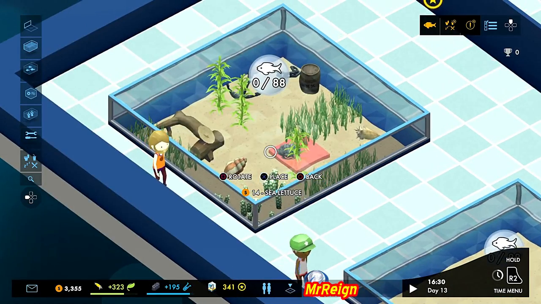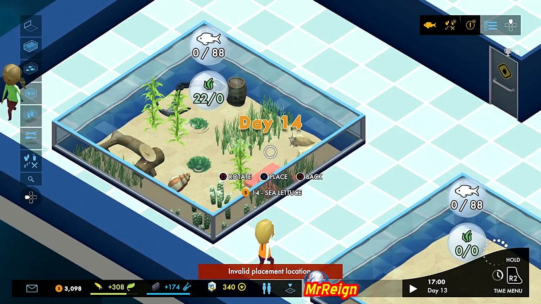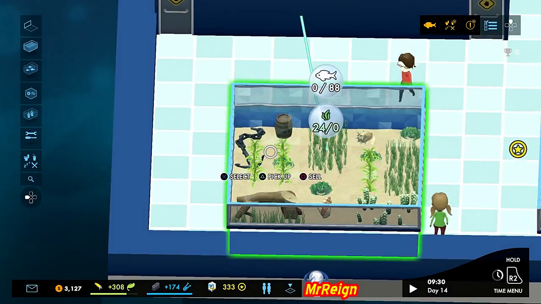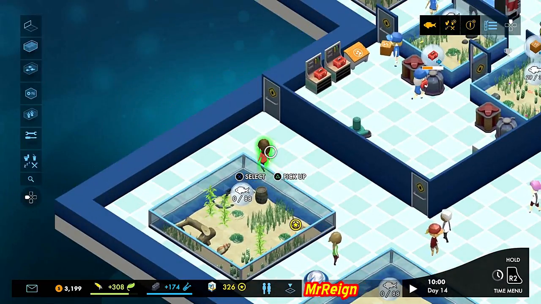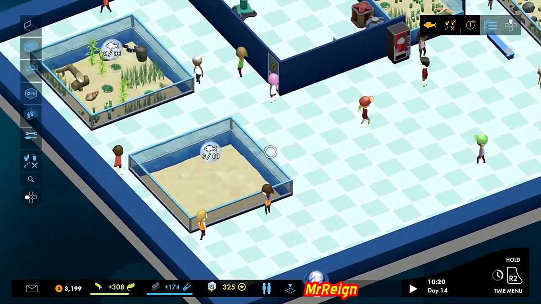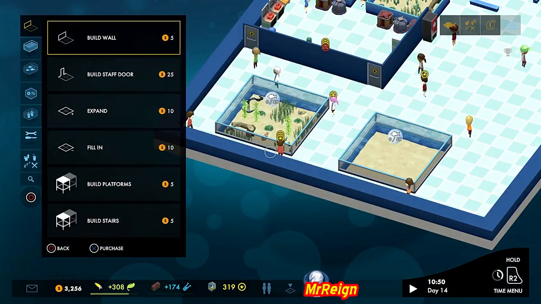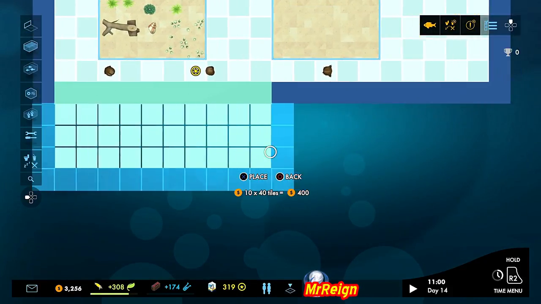And let's go for some lettuce. Fill it up. There you are, and there you are. All done. Full, full, full. Okay, there's no fish in there. I realize this. I'm talking to this chick over here. Okay, now we need to expand a bit more down here, and then we're going to go to the next level. So that's large heater done. I'm getting the research done on here, so I assume I'll just have to do it on the next level. Might as well get it done now.